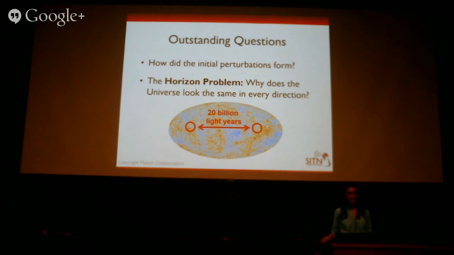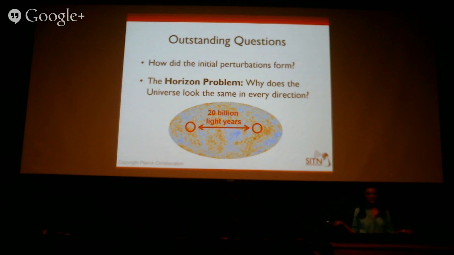And then the other question, which is sort of, in a way, the flip side of this, is why does the universe look the same in every direction? Why is it that when we look at this spot on one end of the universe, remember this light took 14 billion years to get from this spot to Earth, and then we look at this spot on the other end of the universe, whose light also took 14 billion years to reach us. If you think about it, if light wanted to go from this spot to this spot, it would take 28 billion years. And the universe isn't that old.